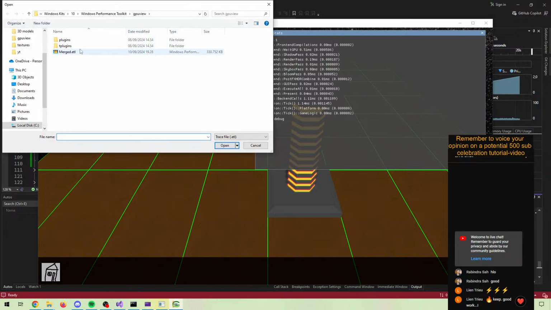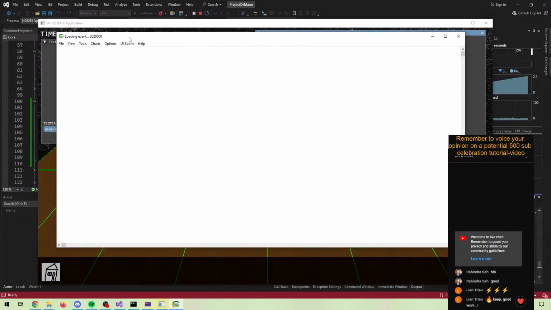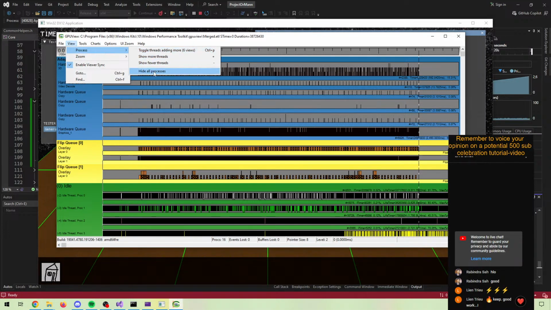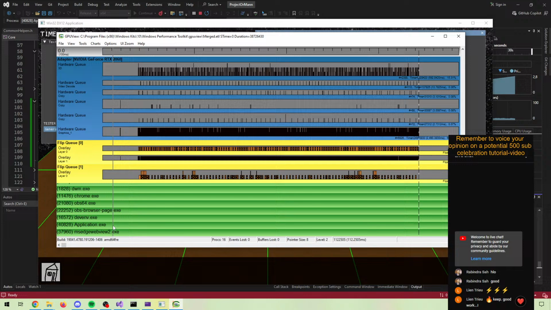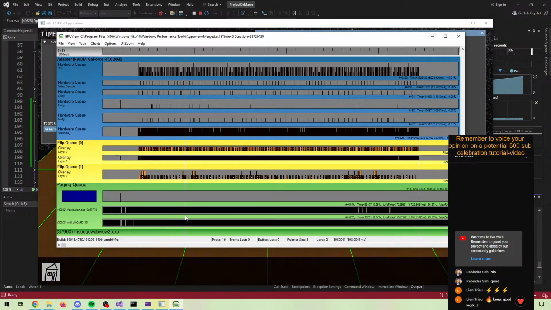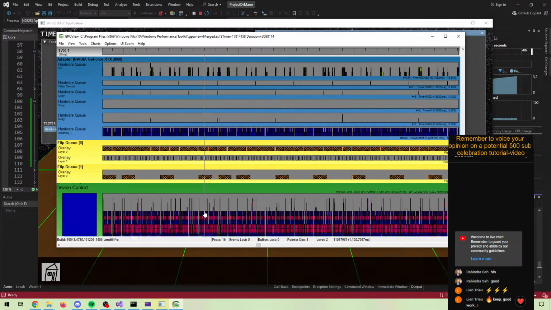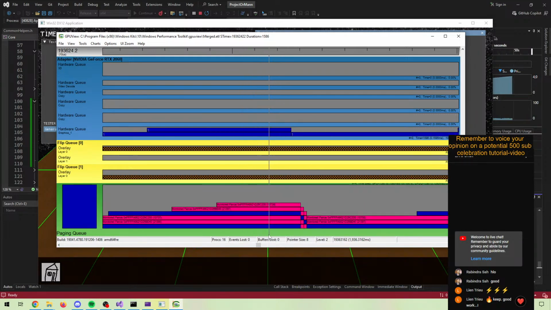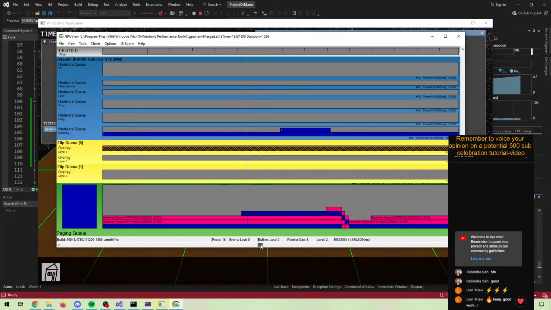Let's see. So let's open GPU viewer here and let's zoom in on this stuff here. We can see, did we close the gap a bit? Did we?